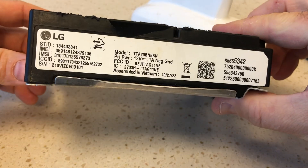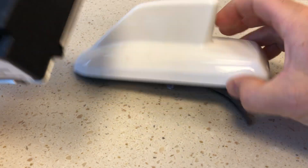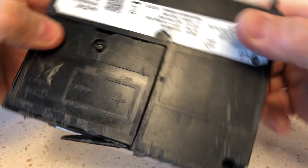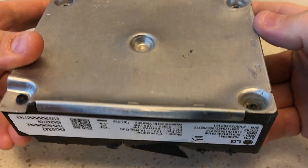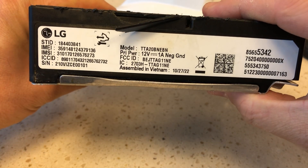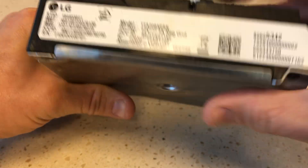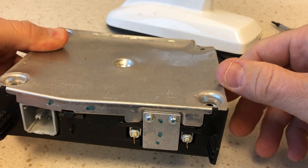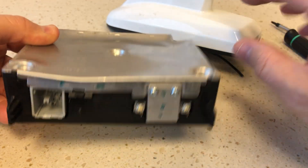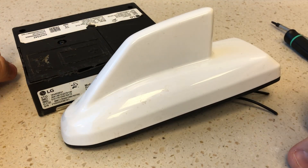Next to what looks like the fin antenna from a car was this thing, which after doing a little search seems to be a telematics unit or module made by LG. That's it right there, and you can see it's got an IMEI number. So this connects to the cloud with some antennas. I'm assuming this got ripped off a car at some point and tossed into a field. Question is — why?